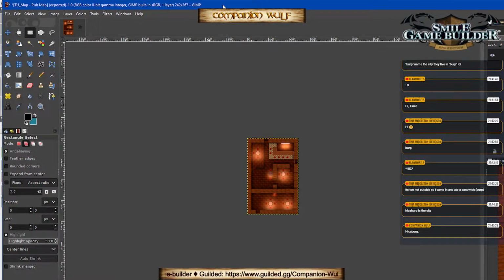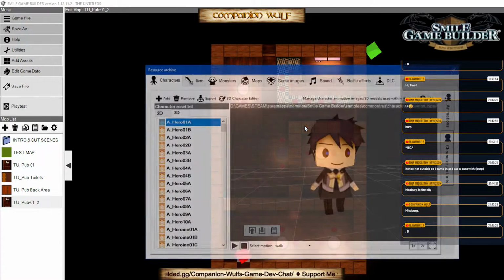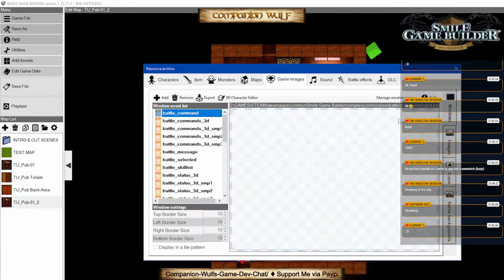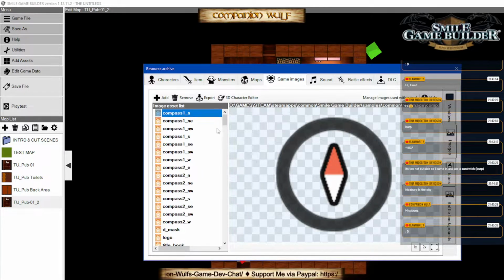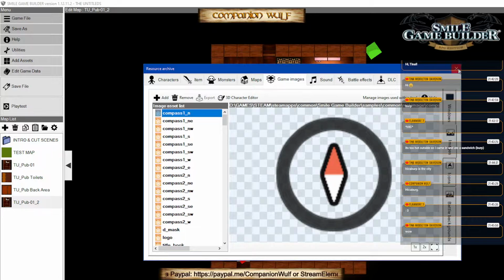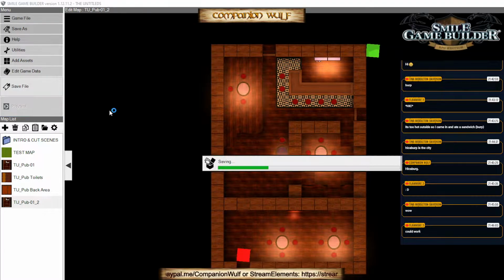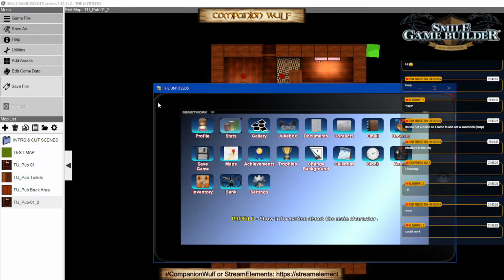Hickaberg. Nah, man. This is the problem. There's no real way of, there's no proper way of actually testing the images in SGB.